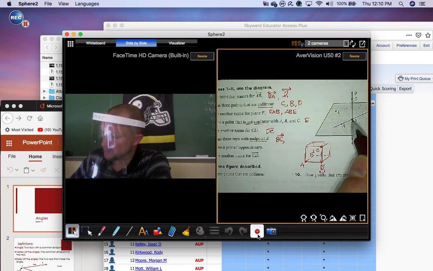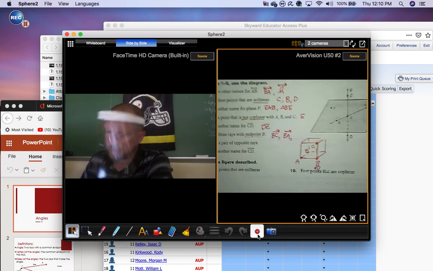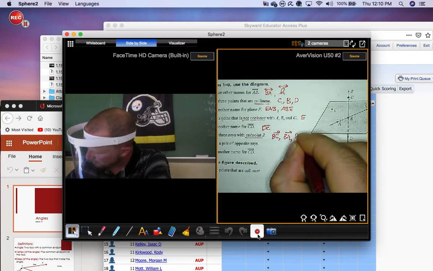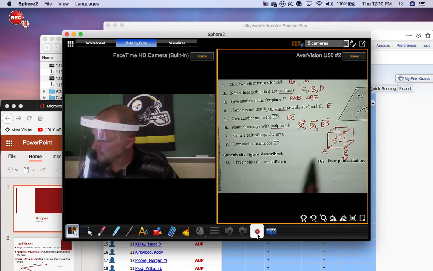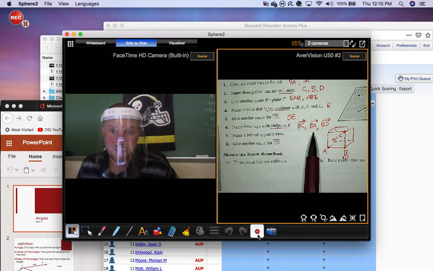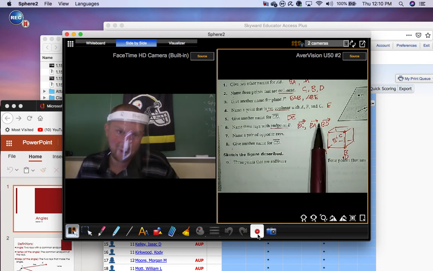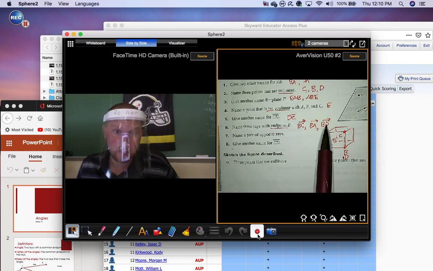Our other rays would be ray BA. Again, you got to start at B. And the other one would be ray BD. These are the 3 answers. There's no wiggle room with these ones. You cannot reverse the letters. If you do, you're wrong. If you put the arrowhead in another spot, I don't know that I would consider it wrong, but we want it to point to the right so we're all on the same page.